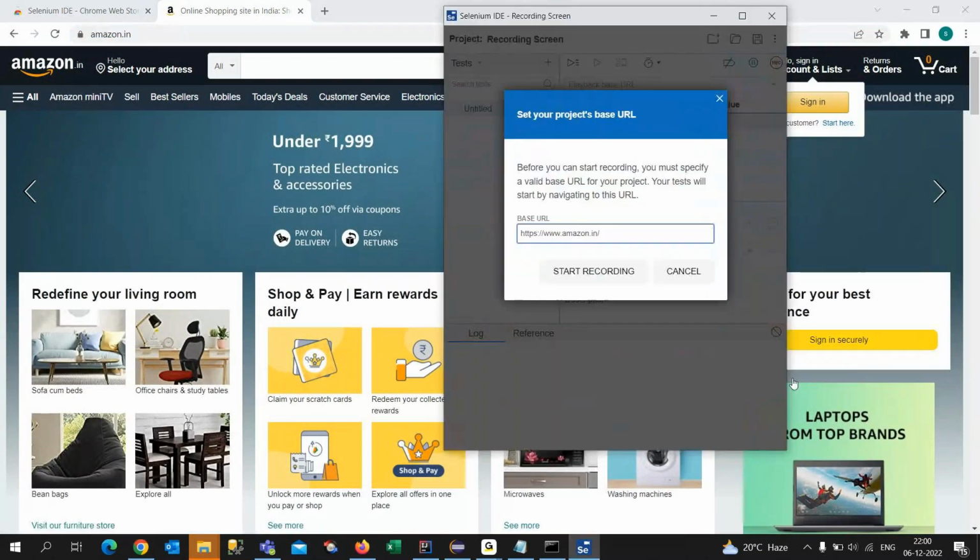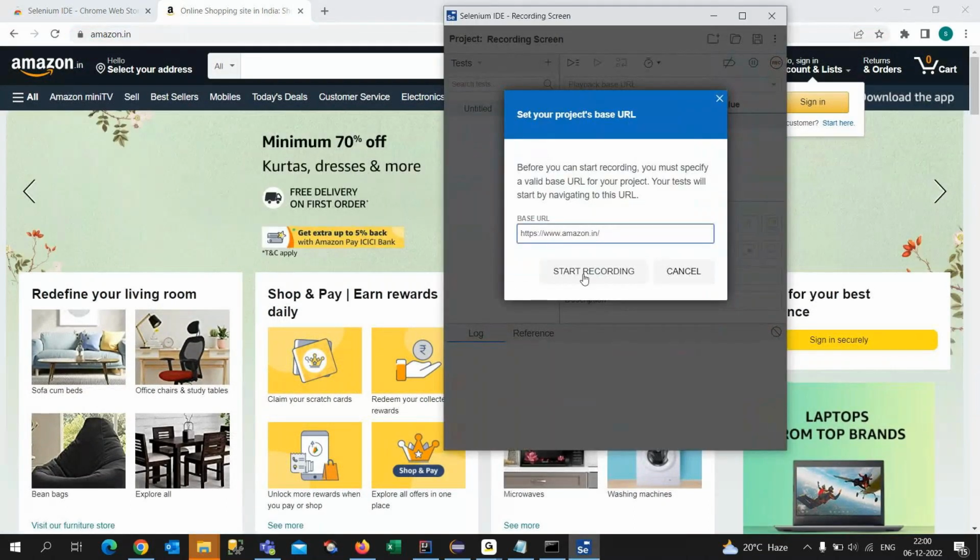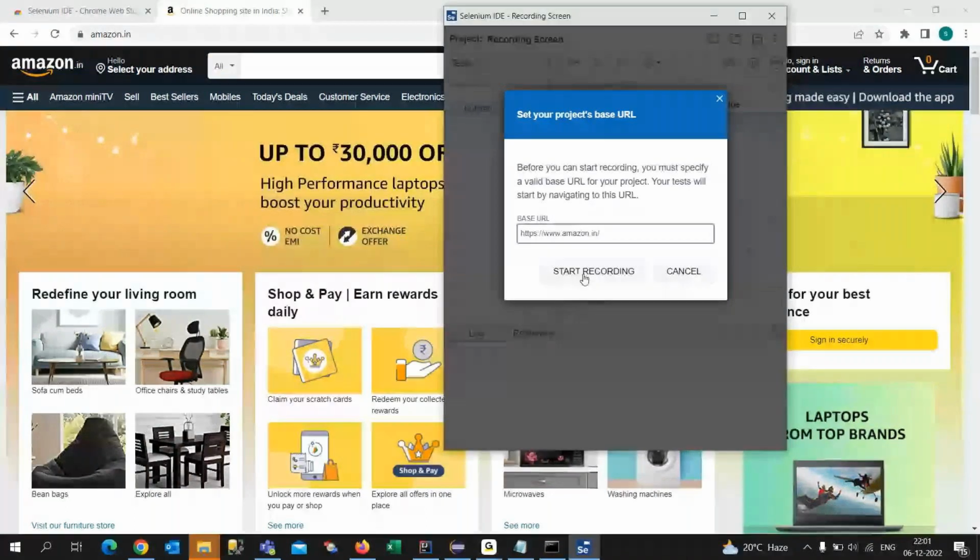Hope you understood how I've opened the Selenium tool from the extension and how I'm trying to record it. Yes, it is clear. Then I click on start recording.